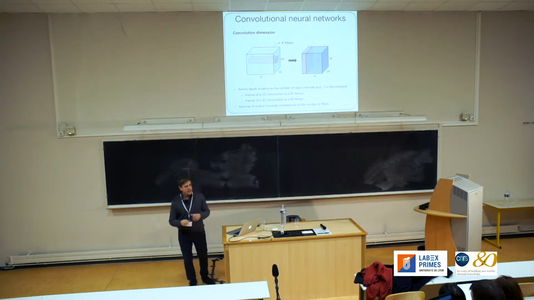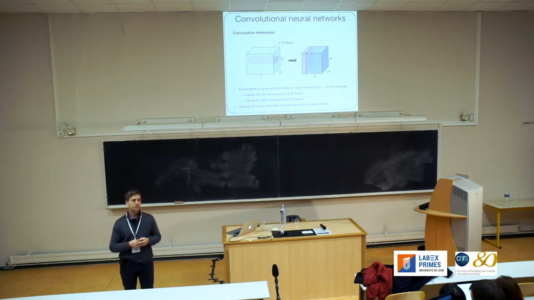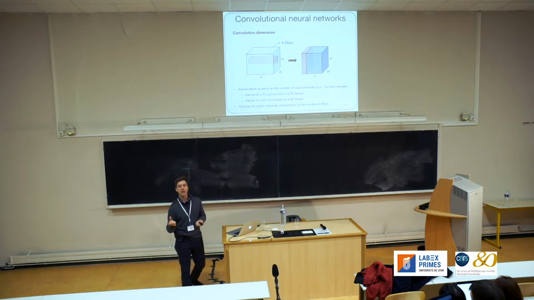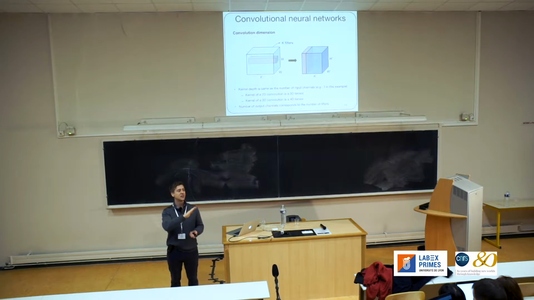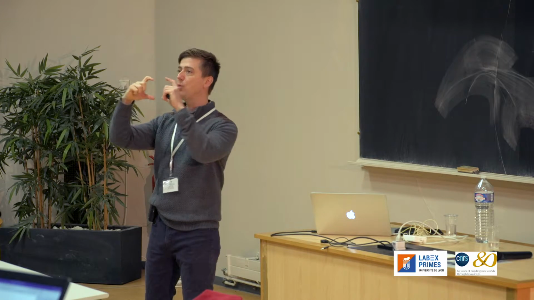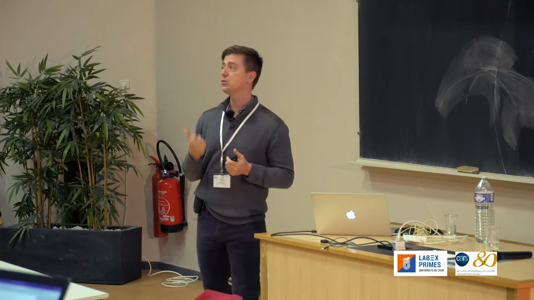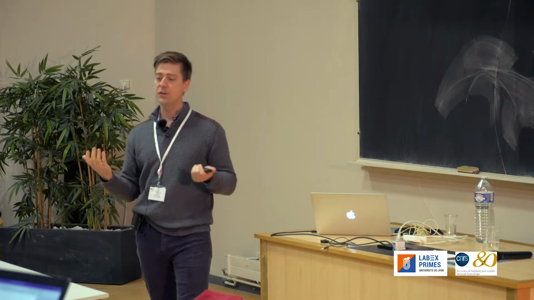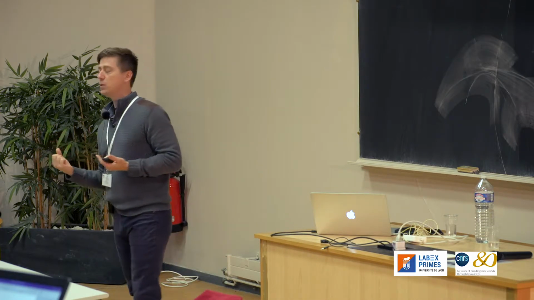Okay, one thing that's really important, it might not be obvious to all of you, is that when we think of, let's say, a 2x2 convolution, the representation that we see in our head is this sort of 2x2 filter that we move along the image, okay? This is not exactly the case, because we have to remember that the image that we're filtering might have several channels, okay? Think of a color image. A color image has typically 3 channels, R, G, and B, okay?